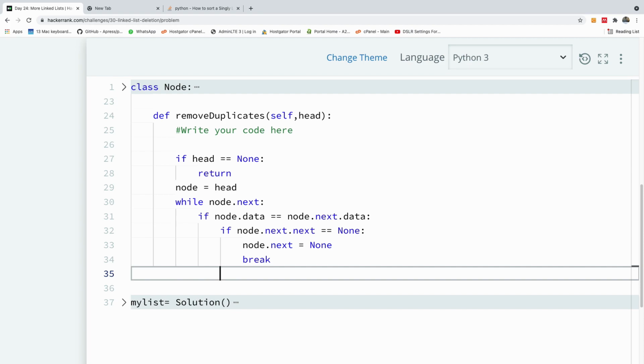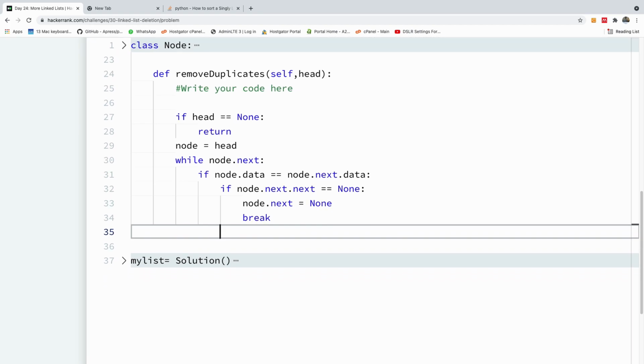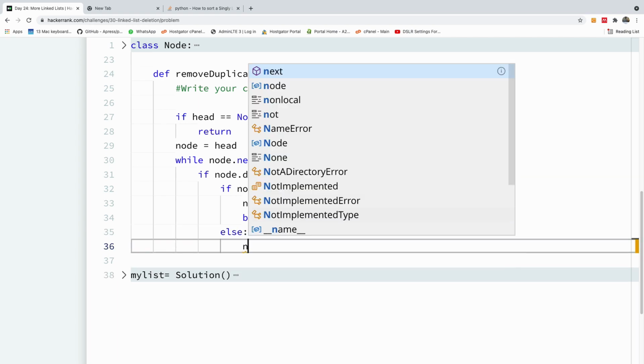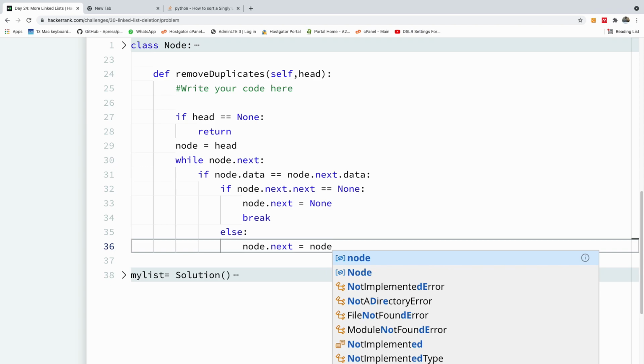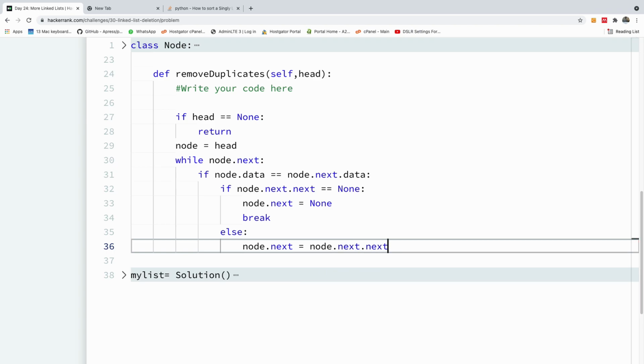Now in the next case where node.next.next is not none, meaning that there is something there, I'm going to say else. In this case, we are trying to skip one item and set to the next one, which is not none. So I'm going to say node.next is equal to node.next.next. So at this point, what happened is that we now skip the duplicate.